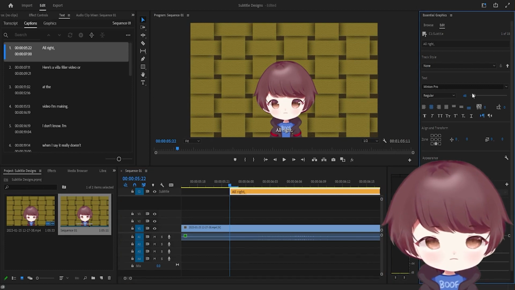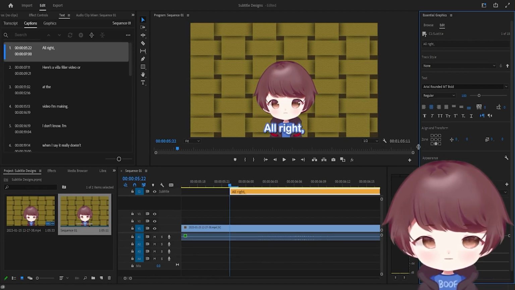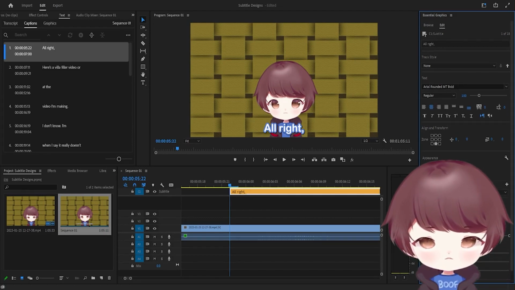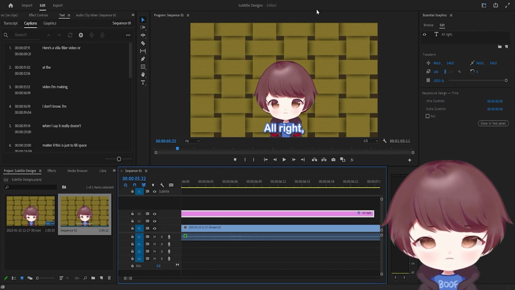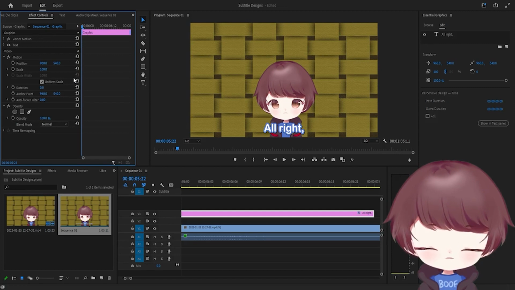You can do the same thing. So right now they're set at 48. So bring that up to 100. Keep the fill where it is. Change the stroke. Change font. Right? There you go. And then if you want to make the animations from there, you got to go to graphics and titles, upgrade caption to graphic, and there you go. Now you can go into effect controls and you can edit all the stuff like we did before.